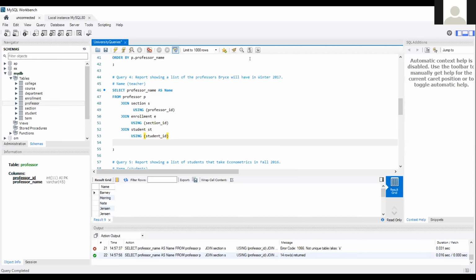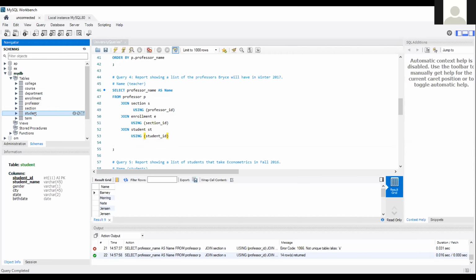I'm going to have to use the student table. Okay, you are, but you need to use a where clause. And now, what about student name equals Bryce? That would be perfect.